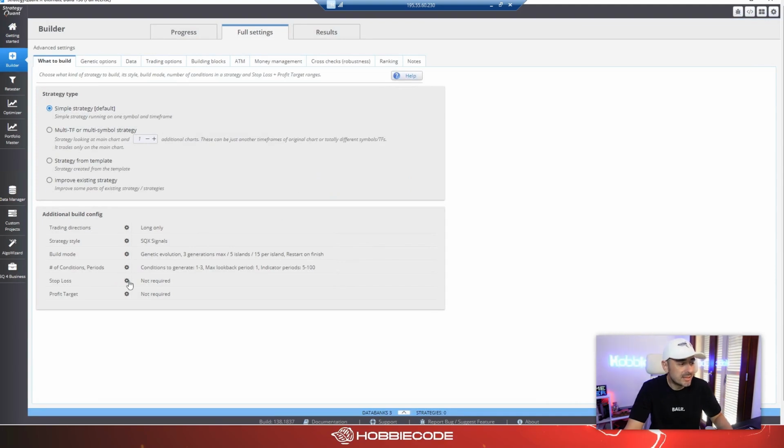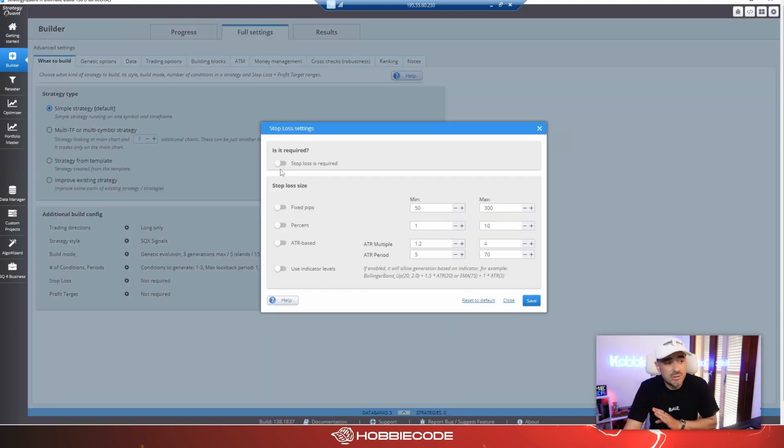Then set the stop loss and take profit. For me, a stop loss is essential. I would set it, selecting the stop loss. And here, based on ATR for my taste, then each person wants to set only pips or something else. But to make it very, very simple for your first robots, you could select fixed pips. Because this way you can set a range. I'm saying, look, I want it to go from 20 pips to 100 pips for the stop loss. And then the strategy is for this tool to be able to choose between 20 and 100 and to be able to build strategies. Now I will explain how to build strategies based on these ranges that we define.